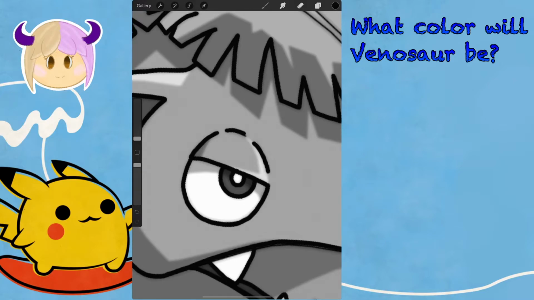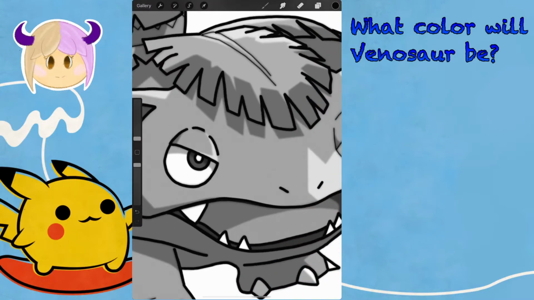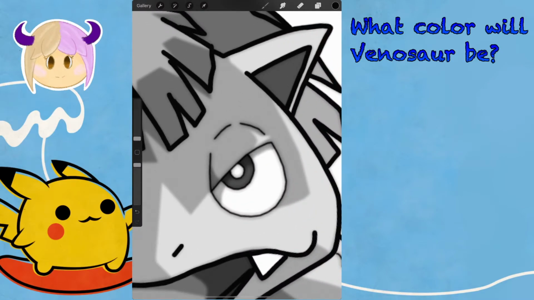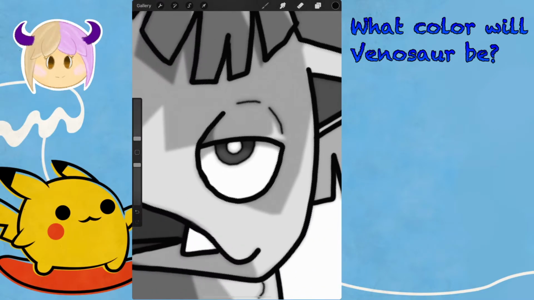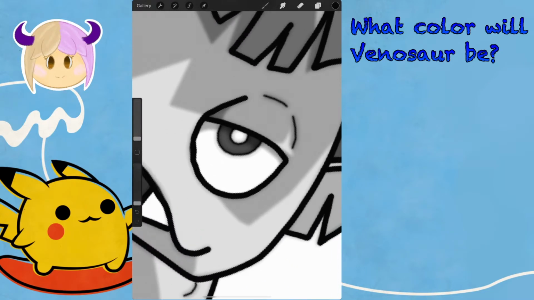I wonder what coloring style I should go with this time, because I really want to try something new. Expand my horizons, you know? And not stick to just one style, because I want to learn more about different coloring techniques and drawing techniques.